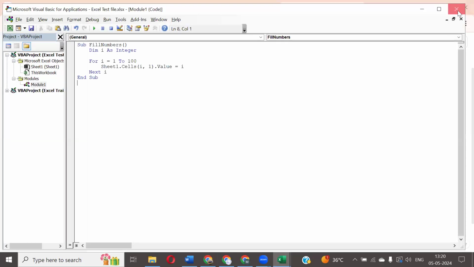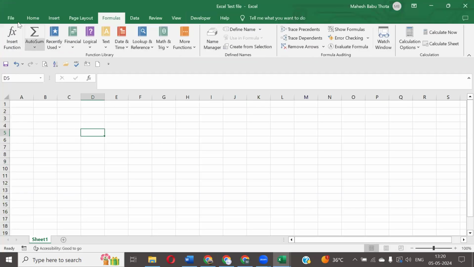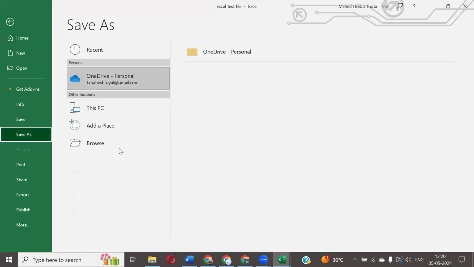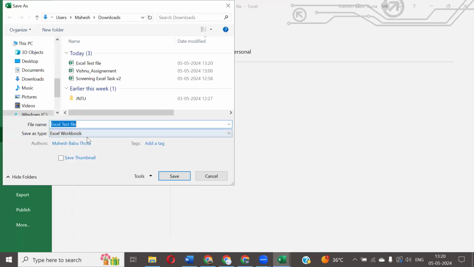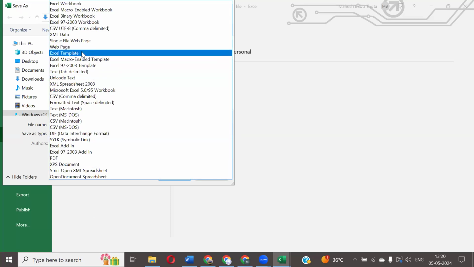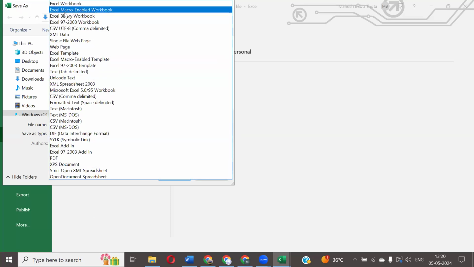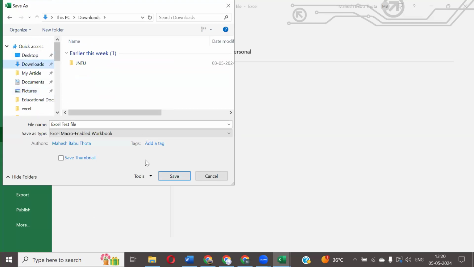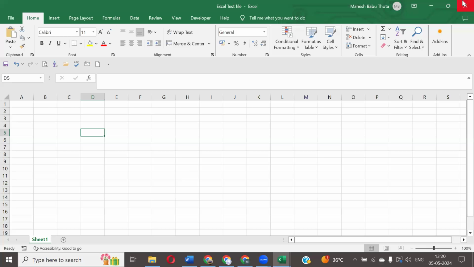While saving, I'll go to save as, browse. Now if you go to the save as type, can everyone see this? I'll choose Excel macro enabled workbook. I'll select that and save in downloads itself. Click on save. Now I'll close it.